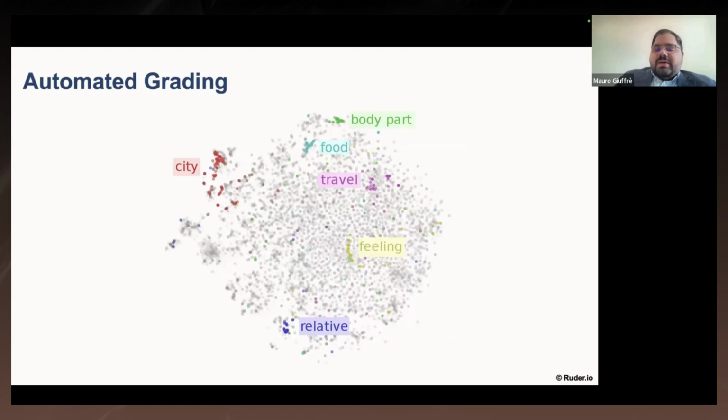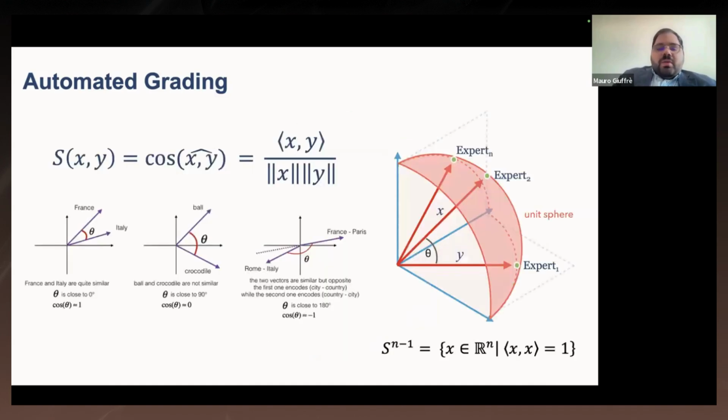And the automatic grading can only work if you understand what embeddings are, so how the transformers work. So as you can see, this is a multidimensional space. And in this multidimensional space, words are represented. So we need to find a way that we can measure the distance between these words in order to automate grading. What is used right now in the field is a metric called cosine similarity, and very easily we normalize the vectors of each word into a sphere or another object, and then we calculate the distance among these words, among these vectors on the sphere surface.